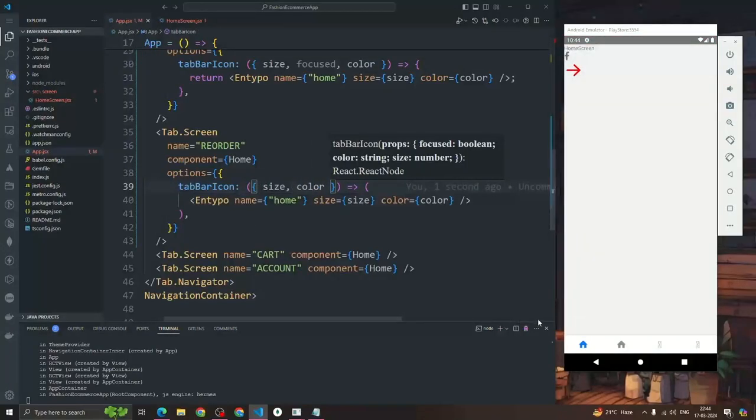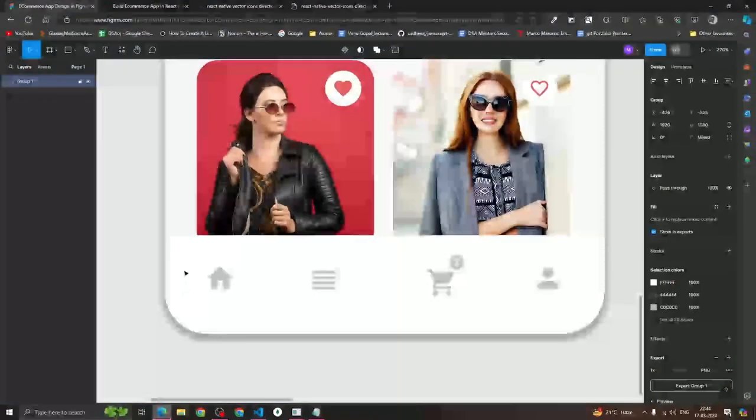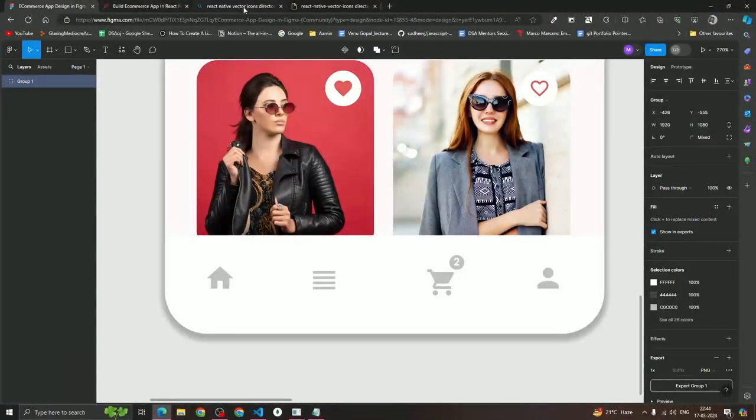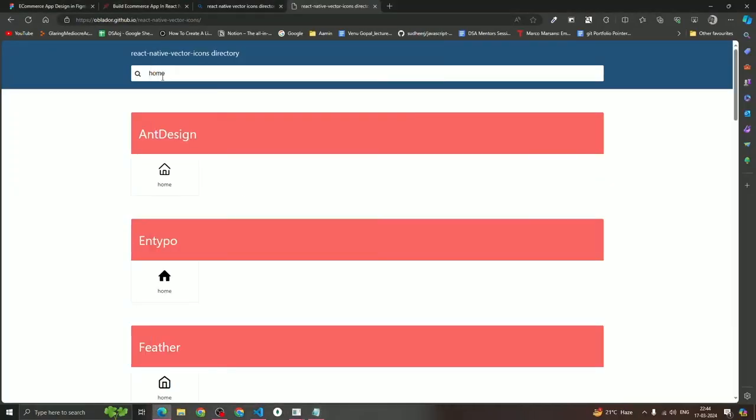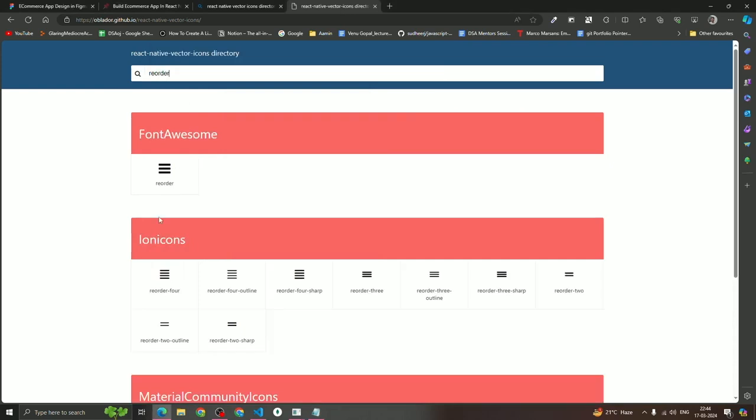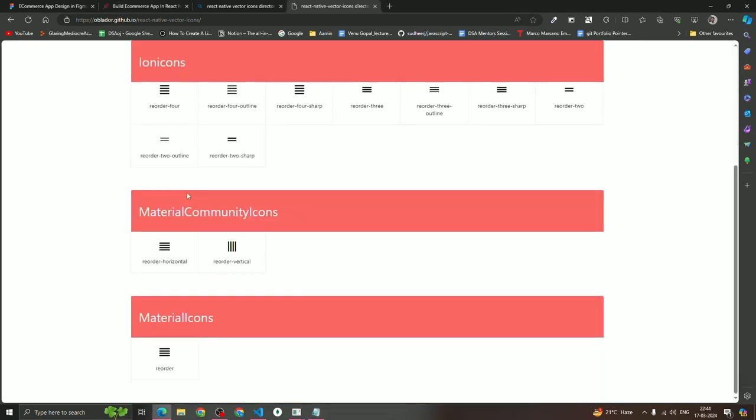If you see, the second icon is also looking like home, but the second icon should be three lines. For that, the icon I'm going to use is called reorder, from the Material Icons. You can see that we have a reorder icon in different sets, but I'm going to use Material Icons.